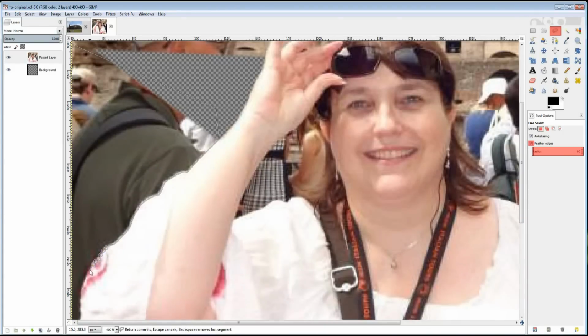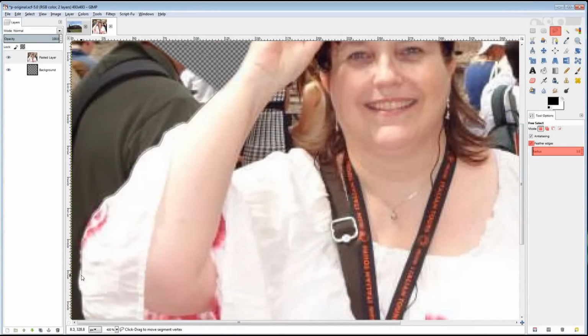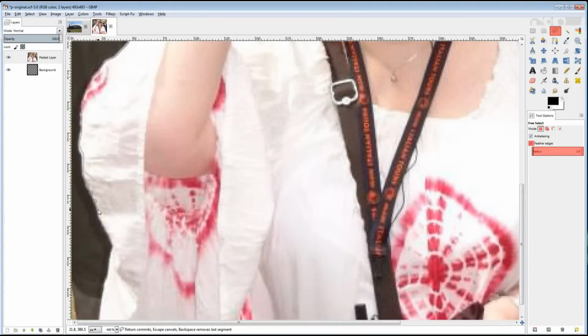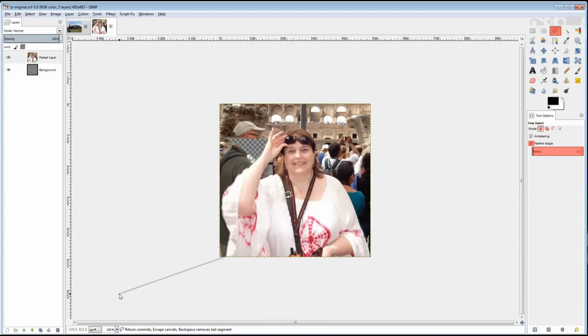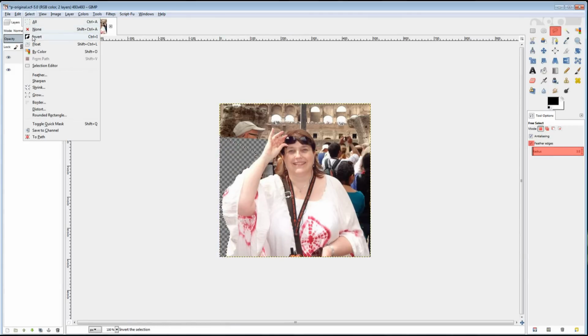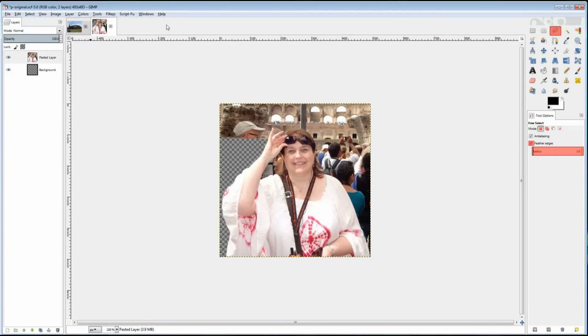You can go back and reposition any of the points if you feel the need, and you can scroll the image down whilst working. You should be able to keep clicking away until you click back where you started, at which point your selection will appear and can be copied or deleted. Right, I'm going to reduce the image back to 100% and click way outside the image and then go back to my starting point. Hit the delete key and another chunk of the background is gone. All you need to do is continue doing this until all the background's gone.